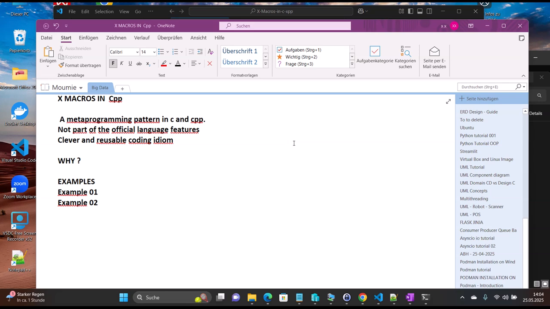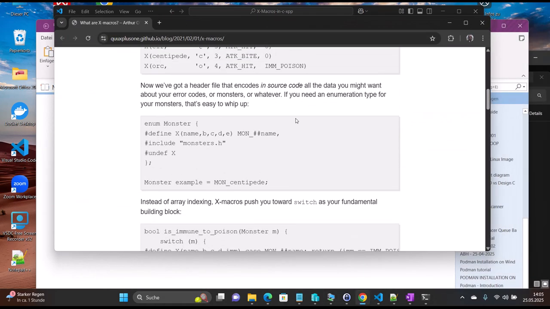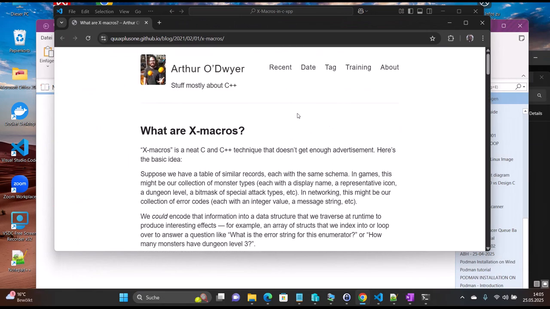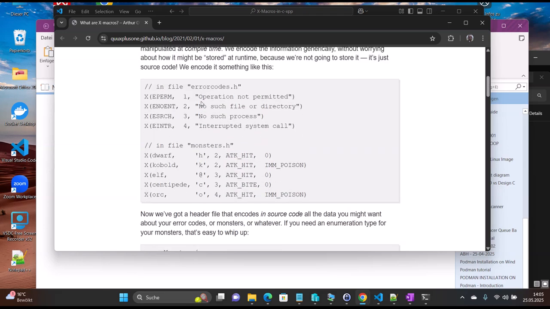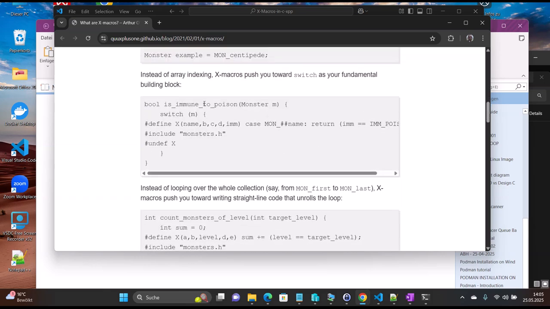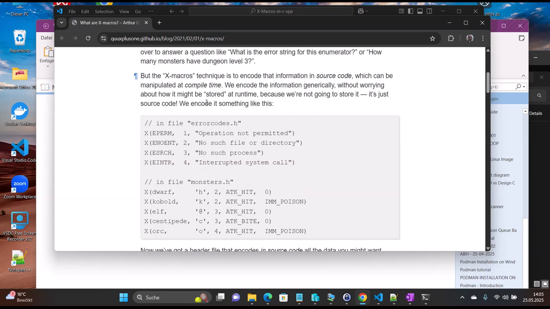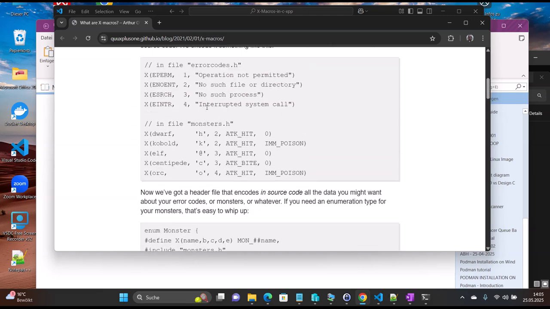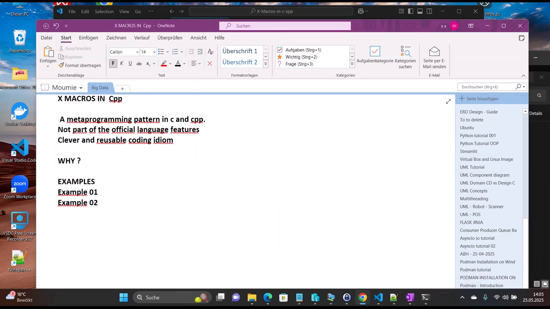Now we are going to continue with another fifth example on X macro, and this one was inspired when I was reading this nicely written article on X macro, and then I came across another complex use case here that is used in real life. So I thought, okay, I can do another tutorial based on these concepts here. So in order to do that, let's take this one out.